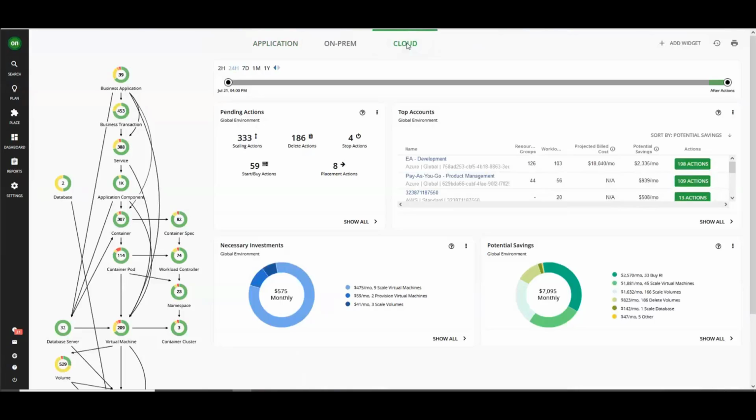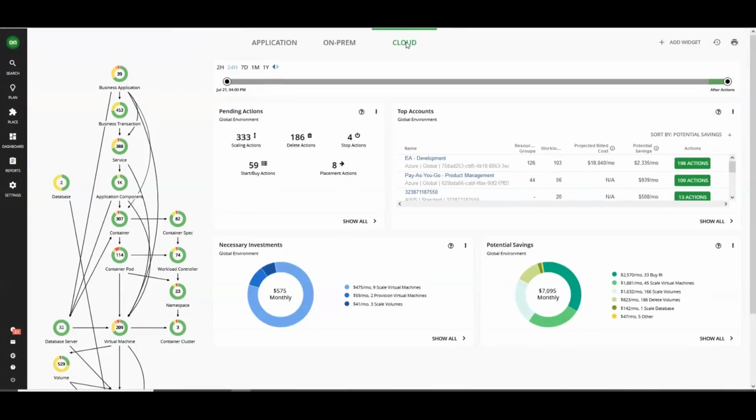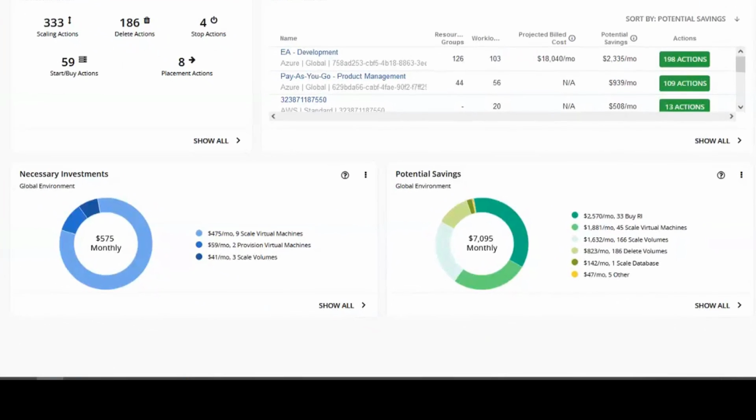And this is exactly the point. We are not talking about a bill problem. We are talking about a performance problem. And what we do is look at the performance of the application in the cloud. We look at whether the performance and the response time of the application in the cloud are good enough, or whether we have to make some necessary investments to get this application to the state we want it to be.